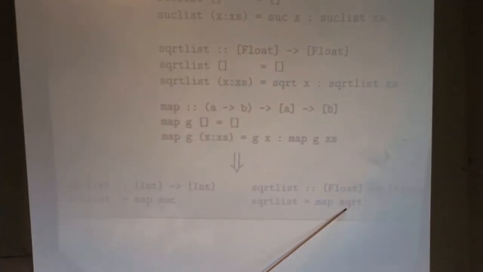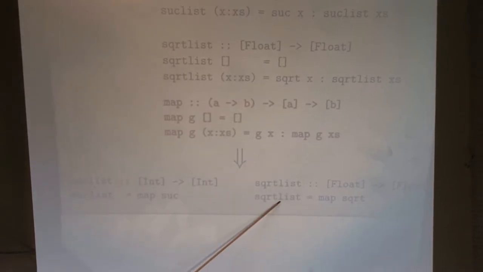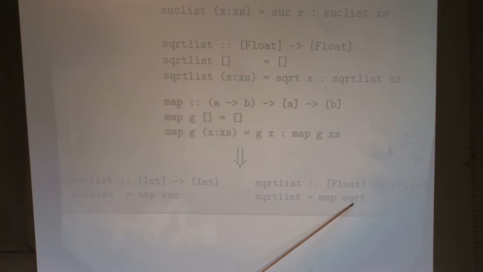So this means this is the function which applies the function square root on each element of the list. And now you must admit that this definition is shorter than the one above. And if you are familiar with these recursion structures and you immediately know what map does, then if you see this, you immediately understand this definition because, well, you know what map does. So you see, aha, this function applies square root to every element of the list. And this is, of course, much shorter. And, well, use the definition of map every time you implement such an algorithm.